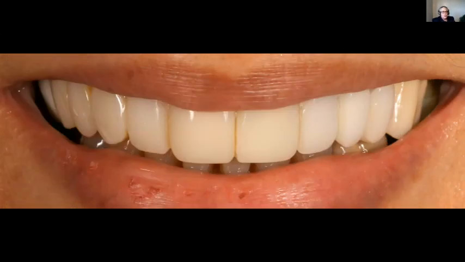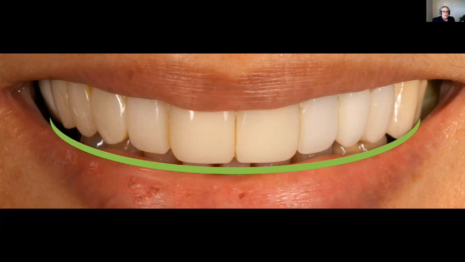But the thing is, if you do it long enough, you get an idea of what should look good. And if we take a look here, we can see now we get a little bit more harmony. I lengthened the right side a little bit, but you have to understand, I can't put this on the lab. The lab only sees the pictures. The laboratory only sees the models. I'm working with the actual client. So I'm using it as my jump off point, as my canvas. This is a lot easier. The technicians would do a much better job than this if they had the patient there. They don't have that luxury.